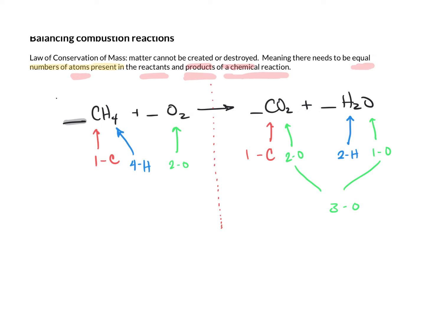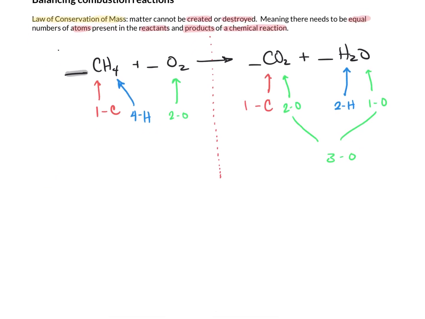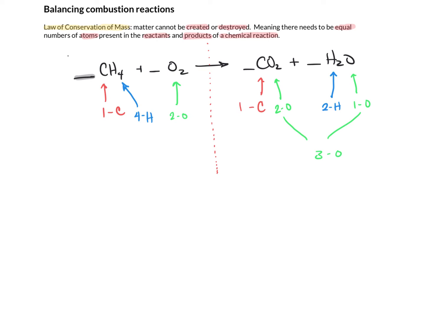So I'm going to talk to you about the rules for balancing super fast here. But before I dive into the rules, I do want to mention something super fast that's going to really help you. You may have noticed that I threw a line here and a line here and a line here and a line here. Those are places we're going to put numbers, and they're called coefficients. I'll get into what that means in a second.